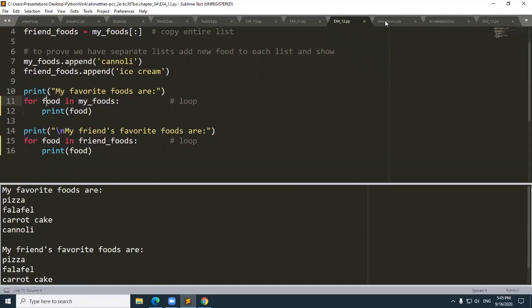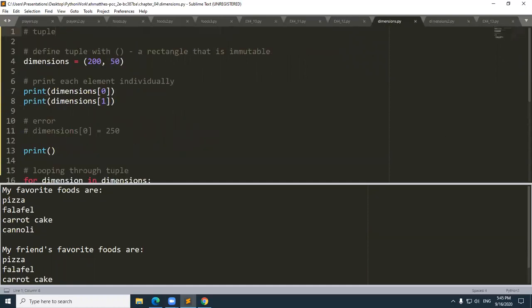All right, so now we enter a new topic, the topic of tuples. So Python refers to values that cannot be changed as immutable, and an immutable list is called a tuple or tuple. Depends on how you want to pronounce it. As far as defining a tuple is concerned, a tuple looks just like a list, except you use parentheses instead of square brackets. Once you define a tuple, you can access individual elements by using each item's index, just as you would for a list. What happens if you try to change one of the items in a tuple? Well, guess what? You get an error because tuples are immutable.